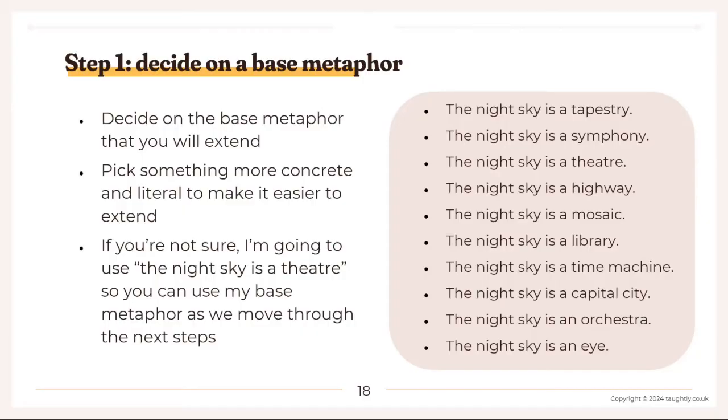Welcome back, and hopefully you've thought of some lovely base metaphors that we will extend now. My advice with this is do pick something that is more concrete or literal to make it easier to extend. I am going to use the night sky is a theatre. So through each of these next steps, if you still haven't thought of your own, use that. That's absolutely fine. Or you can use any of the ones in the beige box on the right hand side of my screen now. So you need a base metaphor before we can continue on.